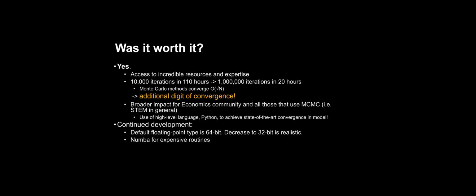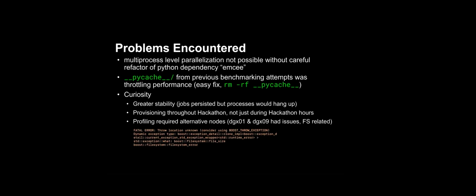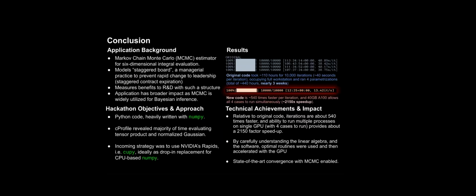But back to the project itself, I just want to point out a couple quick technical details before I conclude. Python does everything in 64-bit. It's the default type. I'm talking about convergence in like the 4th or 5th digit. 64-bit is overkill. And yeah, there are technical details that I can get into for this application, but I'm just going to come to my conclusion slide to say one other thing about the hackathon.